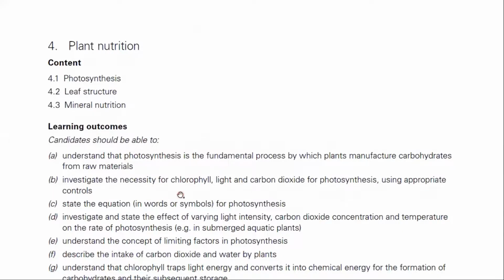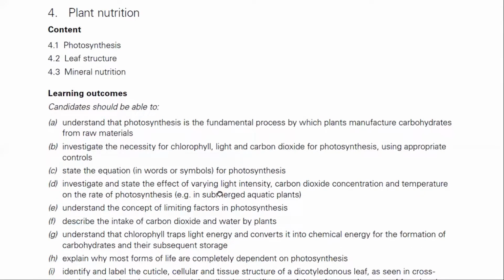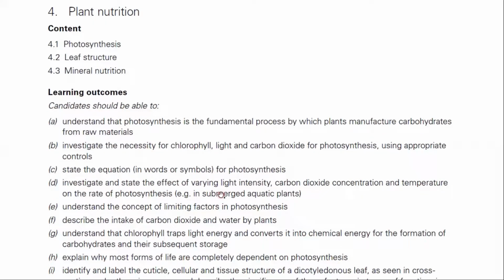Then we have the fourth chapter known as plant nutrition. This is basically a lengthy chapter which consists of the whole mechanism of photosynthesis. Then we have basically some features of plants. We'll be discussing the leaf structure in detail, and also where the plant gets its nutrition. It makes the nutrition, it gets from the soil, converts the energy into chemical energy, formation of storage carbohydrates, its food, and also how the rate of photosynthesis is affected by varying light intensity and other factors.